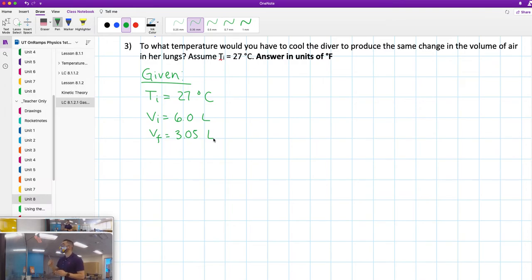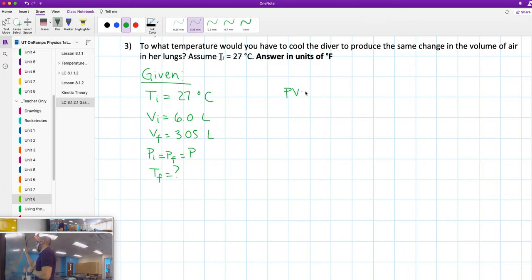Now, for question 2, the temperature was held constant. In this case, we have to change the temperature, which means the pressure will be constant. Okay, so initial pressure would be the same as final pressure, which is simply pressure P. And we need to find the final temperature. T_F equals, we don't know. We have to be creative.